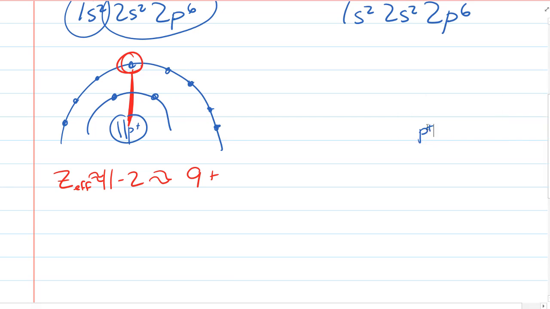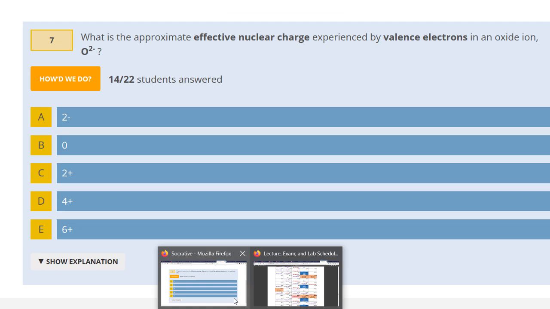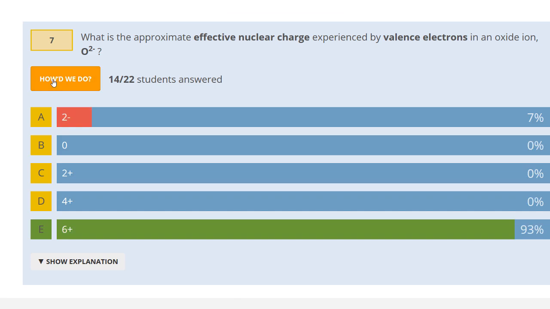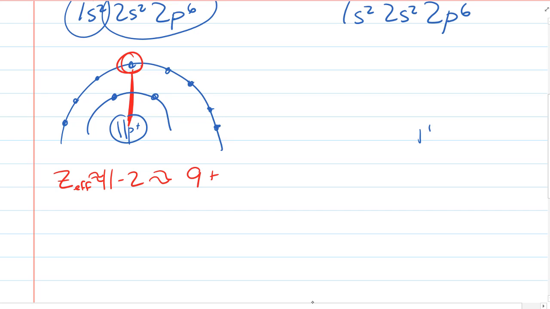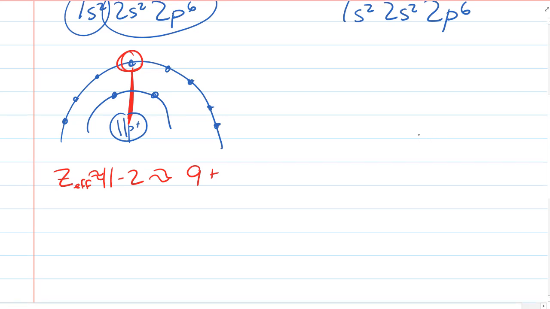And we are going to count down on this. 5, 4, 3, 2, 1. And the correct answer on this one would be 6 plus. Good. If this one is 6 plus, we would get this because the nucleus, in this case, would have a charge of how much? 8 plus. There's 8 protons.